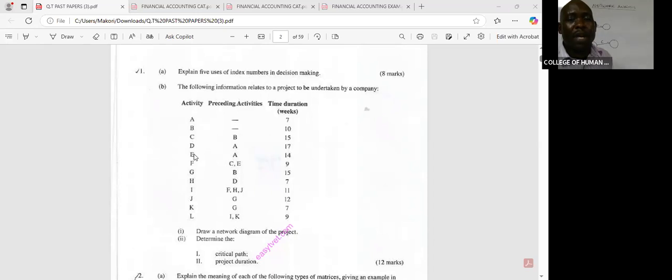We have here C and E. Because C has been completed already, activity E will start from the end of activity A, but it is going to join with activity C. It will emanate from the end of activity A, and then it will rejoin activity C, because E and C need to end at the same point.